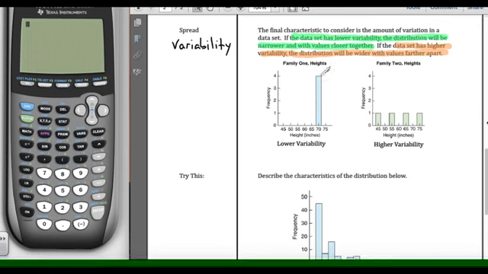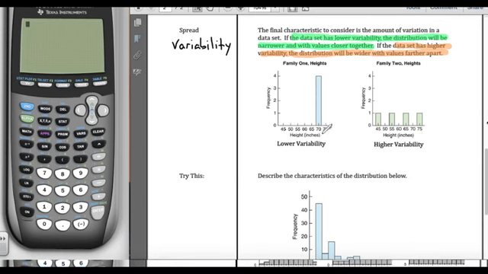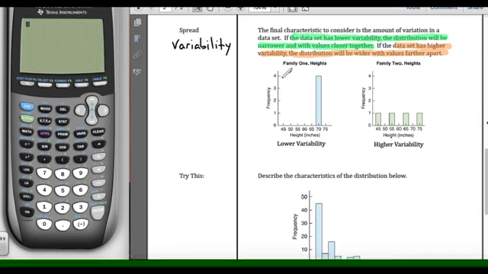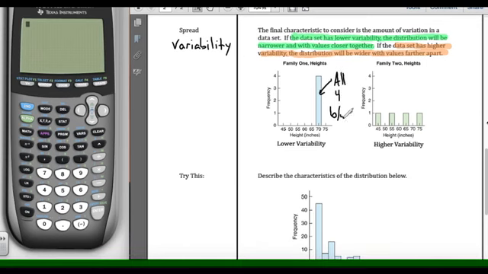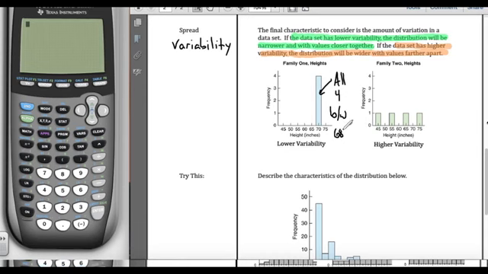This first graph shows a family of 4 people who all have heights around 70 inches. It appears maybe it's 68 inches to 72 inches. So all 4 are between, just estimating, 68 inches to 72 inches. Those 4 family members are very close together in height. It would have a low spread. The data isn't very spread out.